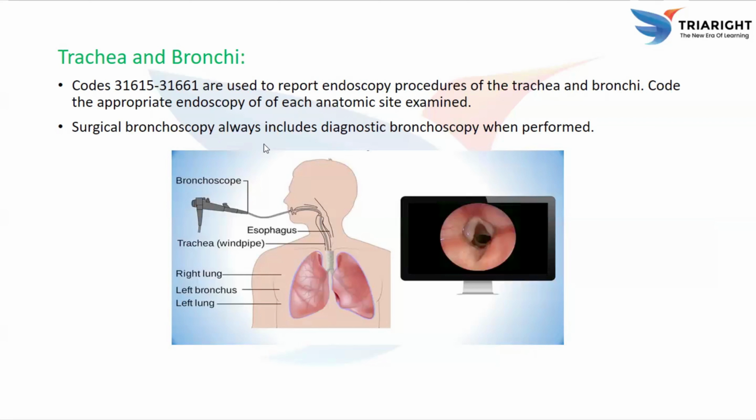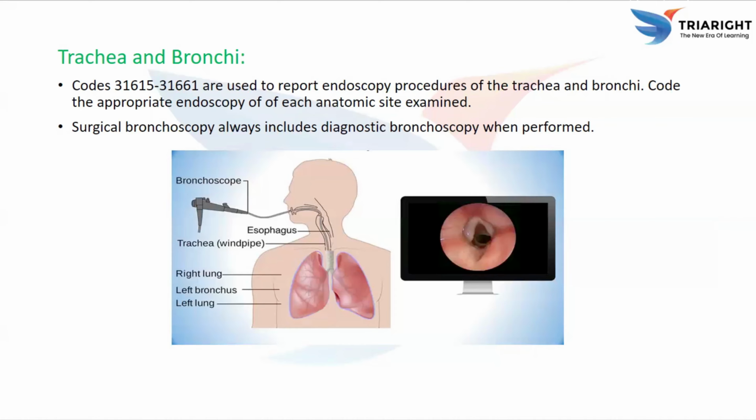And now the diagnostic versus surgical bronchoscopy code rule. What is it? Surgical bronchoscopy always includes the diagnostic bronchoscopy when performed. So what this means? Diagnostic bronchoscopy is a bundle. If both are done, do not code diagnostic separately. You have to code only the surgical or therapeutic procedure. Diagnostic bronchoscopy is never reported separately when a surgical bronchoscopy is done.